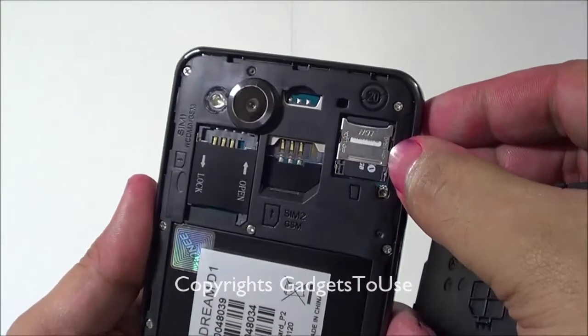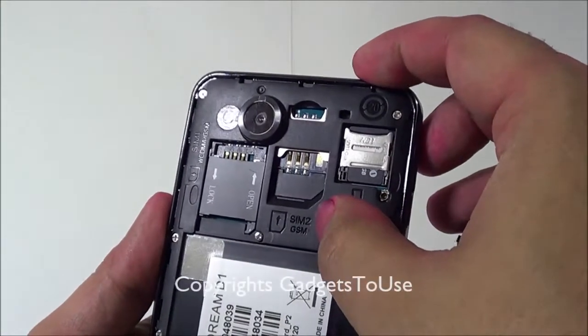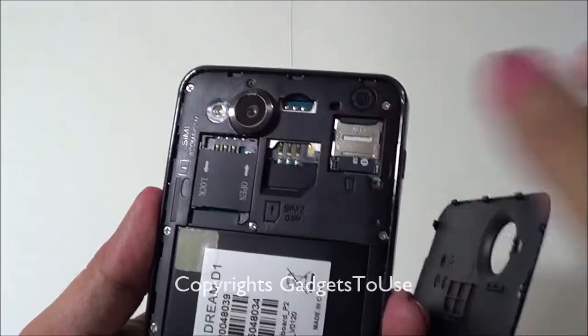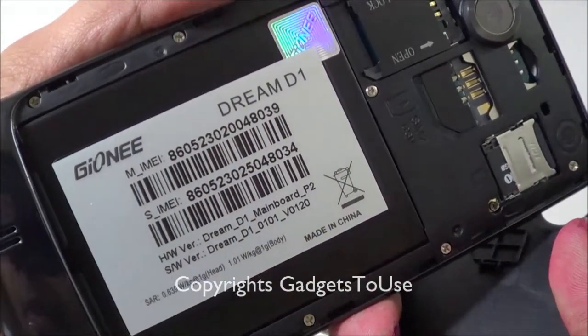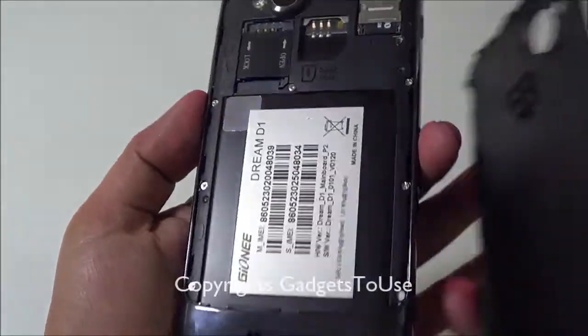Here we have the 16 GB micro SD memory card pre-installed on the device. You have the SIM slot 2, and this is the SIM slot 1 for 3G, and this is for 2G. And this is how the battery looks like. The battery is 2100 mAh, but it is non-removable. You can't remove the battery out of the device.